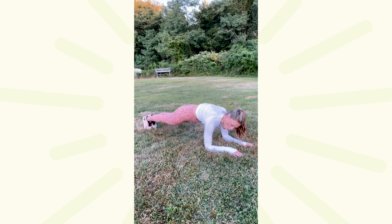Focus. Nice isometric hold. This is gonna slow down your heart rate. So your abs should be on fire right now. Your shoulders should be on fire right now. You're squeezing your glutes and legs together and there's energy shooting out the bottom of your feet. Come on. 15 seconds. 10. We got 4, 3, 2. Breathe. Woo! You guys, we made it.